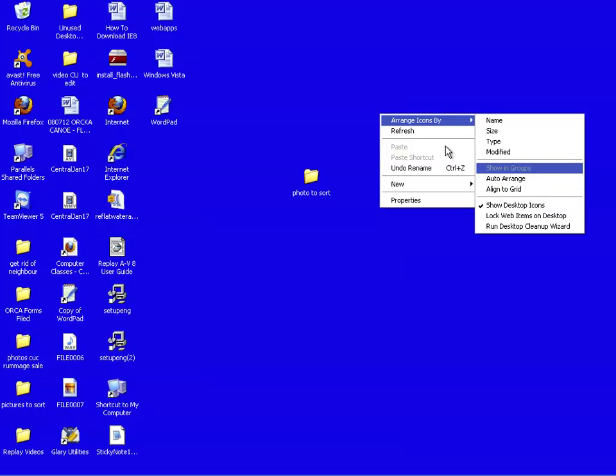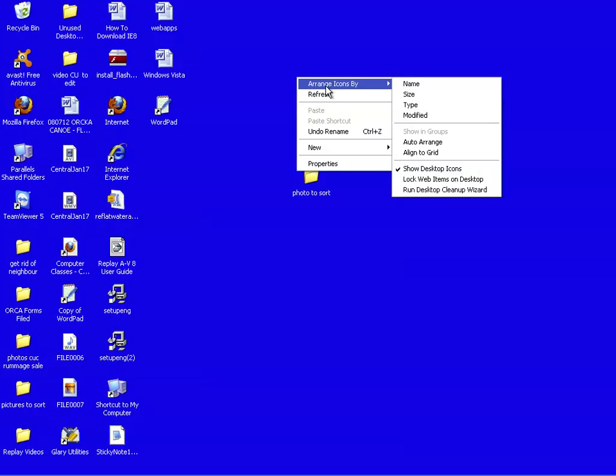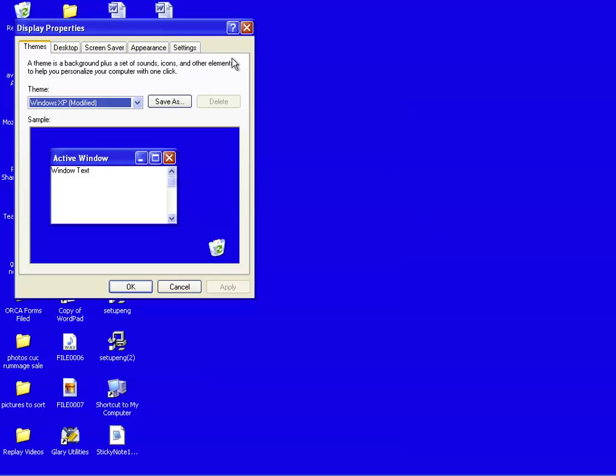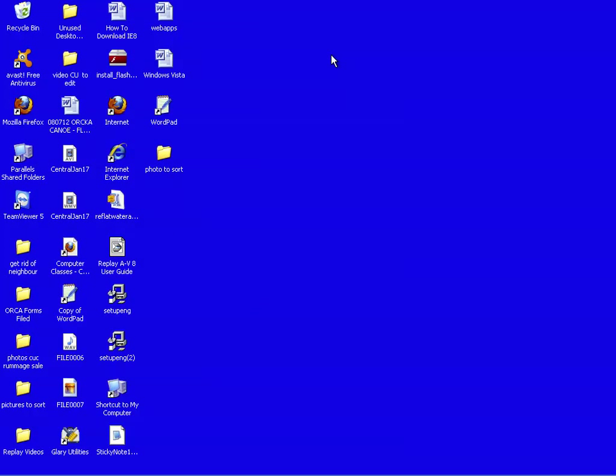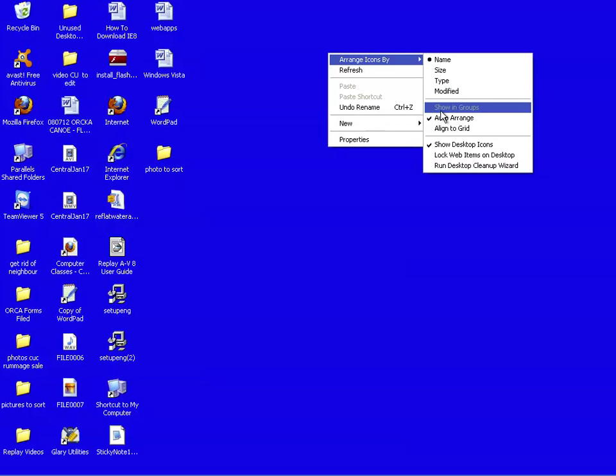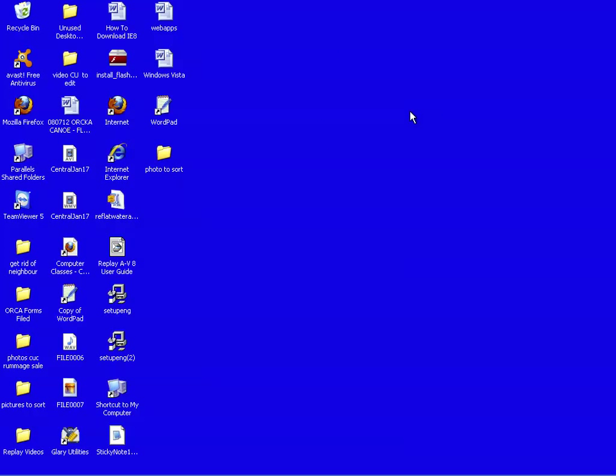So I'm going to right click, arrange by, make sure that auto arrange and align to grid is not checked. Make sure there's no check mark. If it is, there I just checked it, right click and arrange by. See, there's a check mark there, just click it and it takes the check mark out.